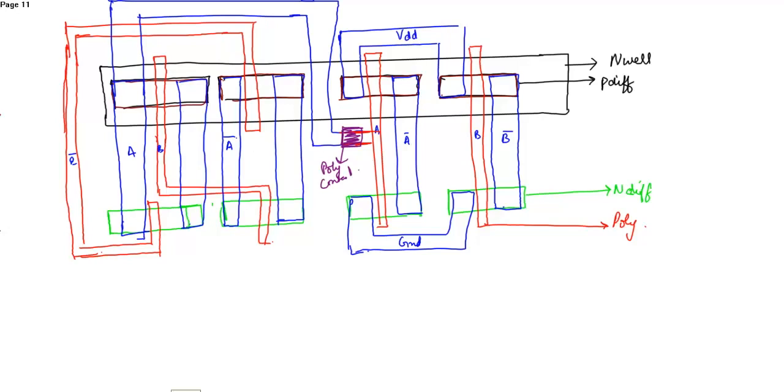After connecting A, you have to connect this A bar with A bar, which can be connected directly from here.